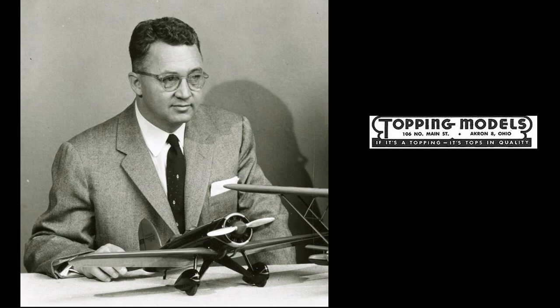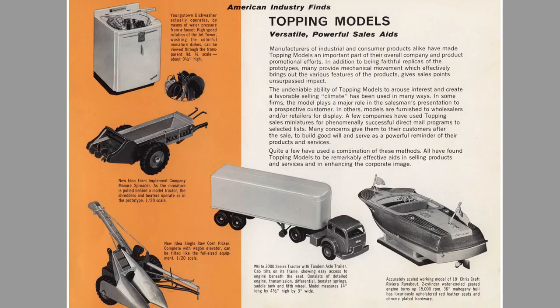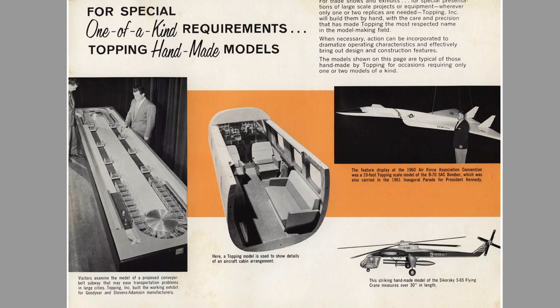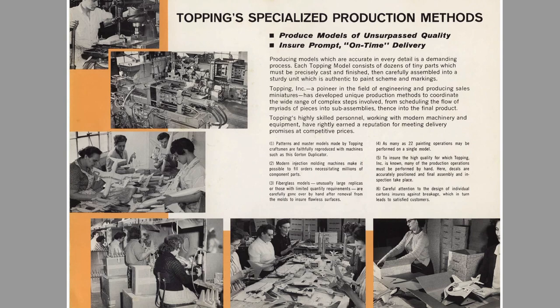But overall the business did well — very well in fact. Bill and his wife Evelyn were becoming accustomed to a high quality of life that some referred to as a bit lavish: first-class travel, a home in a swanky area, and always a nice car. Bill made contacts across many industries and did not limit himself to aerospace. In 1958, he entered the company into a deal with the Walter J. Hyatt Company of Beverly Hills, California, giving Topping Models an exclusive representative on the west coast, and made a similar arrangement for the east coast.